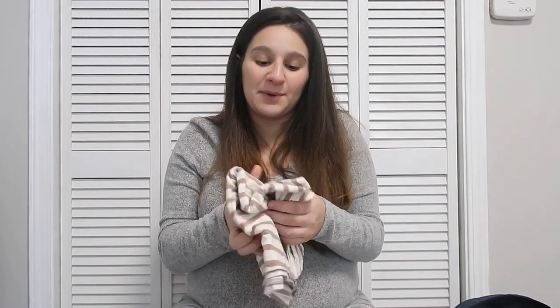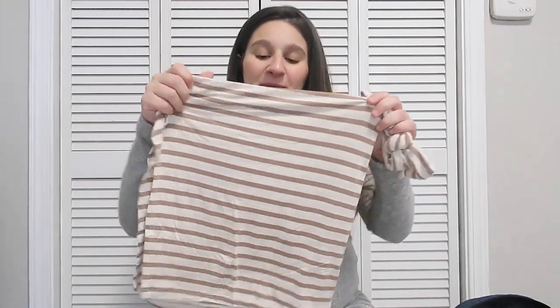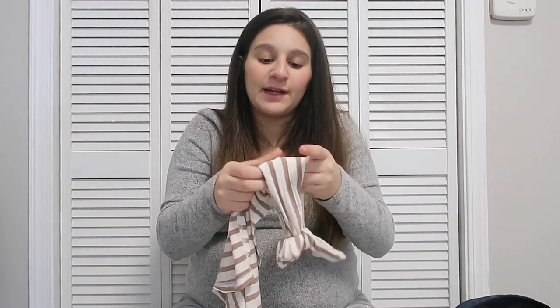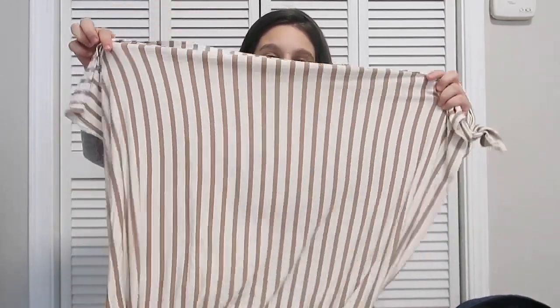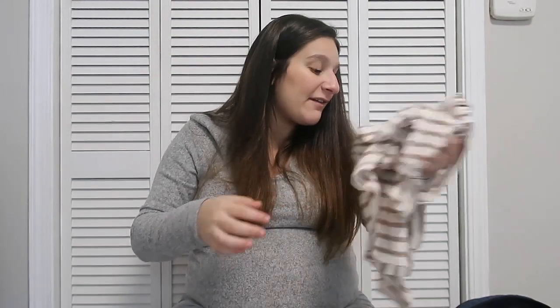It's like a big thing to take cute pictures of your baby to post, and a lot of people get swaddle sets or nightgown sets, so I picked up this swaddle set. Again, I hauled this in my baby haul. This is from Etsy, and it also came with a little bow, or you could get the hat option if you want to, but I just wanted a neutral color, and this is what I ended up picking up. So I'm gonna bring this to the hospital so I can get some cute pictures of her while we're there. And this is just her first outfit I guess she'll be wearing, which I just think is super cute, and it's so special and something that I'll keep forever.